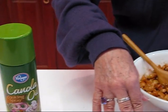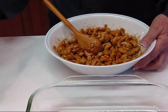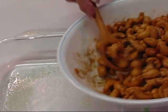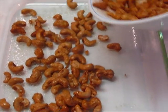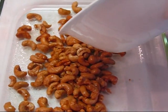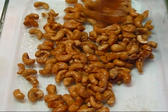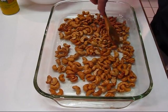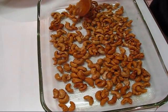I've taken a 13 by 9 by 2 Pyrex dish so I would have plenty of space to spread them out, and I've sprayed it with cooking oil spray — use any kind of spray you want, or use butter. It does need some kind of greasing on the bottom. You want them to be pretty much in a single layer. This 13 by 9 by 2 is fine for this amount. If you decide to double it, you probably still could do it in the same pan, but if you have four times as much you may get doubling up of layers, which isn't really desirable, so you'd need to do it twice or use a bigger pan.